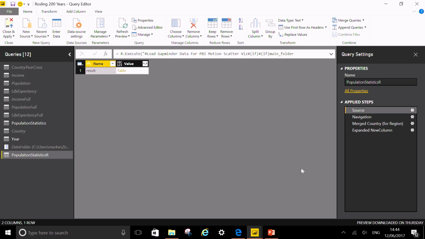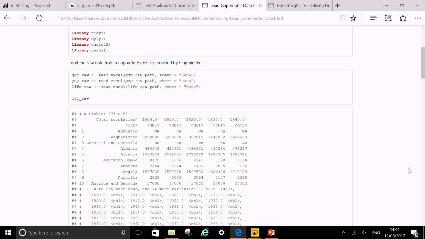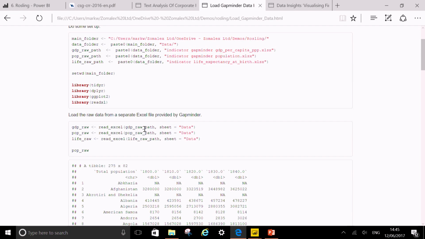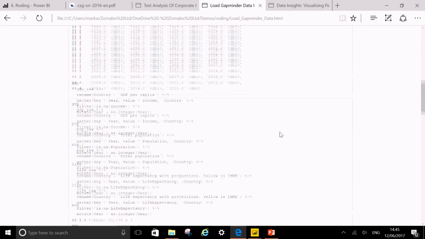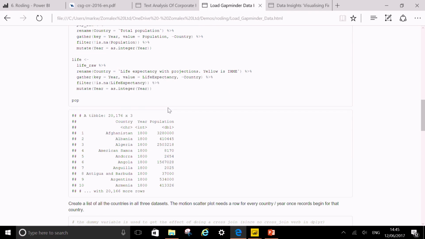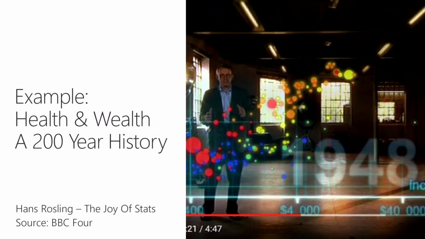So now we've got ourselves a high quality problem in the sense that we can use R or we can use Power BI. If I want to look at the R data, here's the R data in R Markdown, and it's exactly the same logic I used in Power Query. So we're getting our data, in this case reading it from Excel, having a look at some results, and then I'm pivoting, filtering, and doing some calculations. It follows exactly the same thing. In the end, I have the same result. So the value there is in the data preparation, and we can use either Power Query or R to do that, so choose your poison.